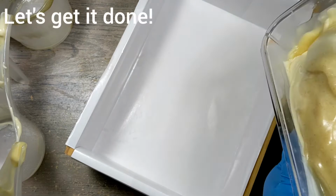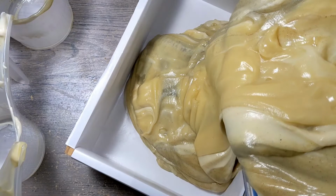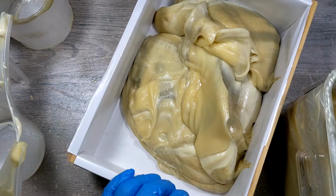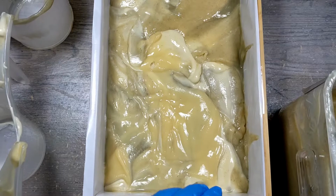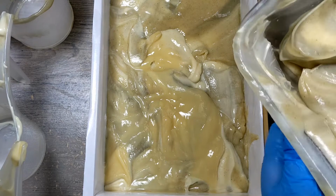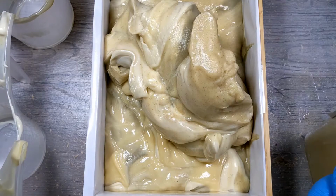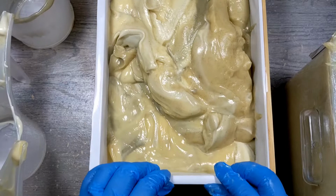Ooh. All right. Well, that's stuck. Gotta shimmy it down, that way you don't get any air pockets. All right, come on there, soap. You could do it. Just gotta go for the plop. Plop! Okay. This smells so good.